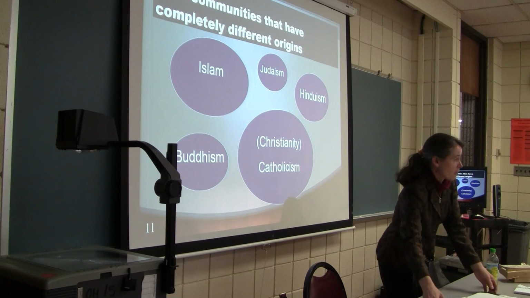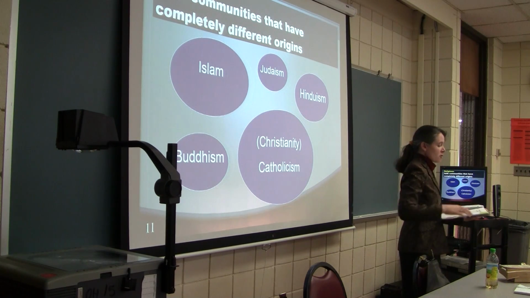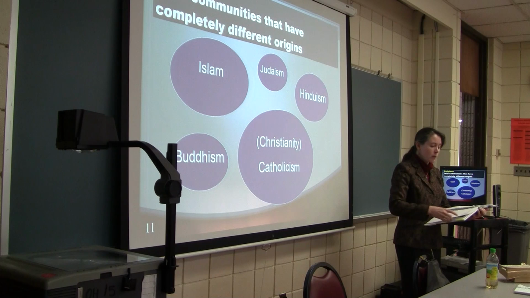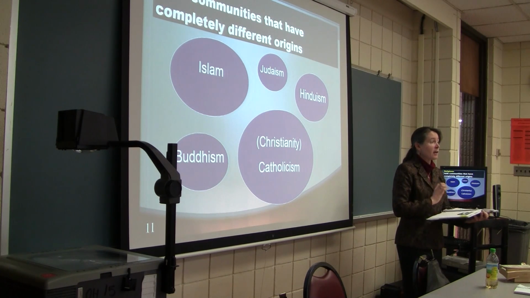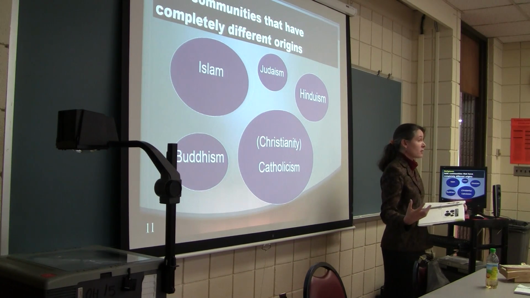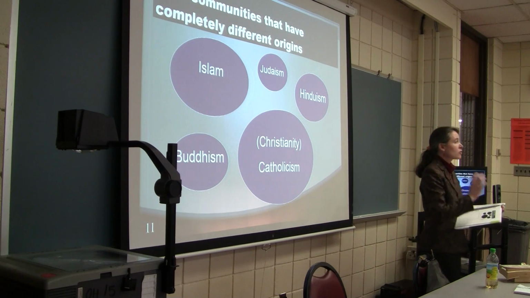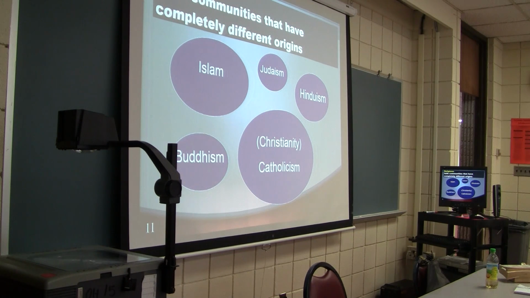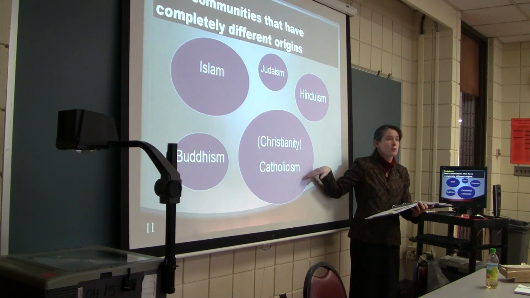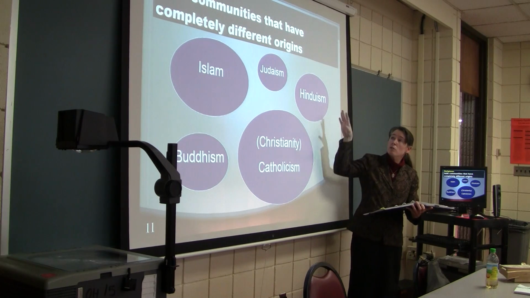A point about terminology. We've got to use words carefully. So when we use the word religion, at least for the purposes of this course, we need to be very clear what it is we're talking about. Religions are faith communities that have completely different historical origins. So a religion is like a community of people that exists across time and space. So Christianity, Judaism, Islam, Hinduism, indigenous religions, Taoism, Buddhism, those are different because they took their origins in completely different times and places. Some of them are related. Hinduism and Buddhism are related to each other. Okay? Catholicism is part of Christianity, like bananas are a kind of fruit. So these are different religions.